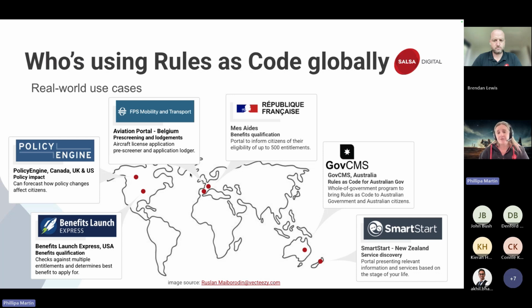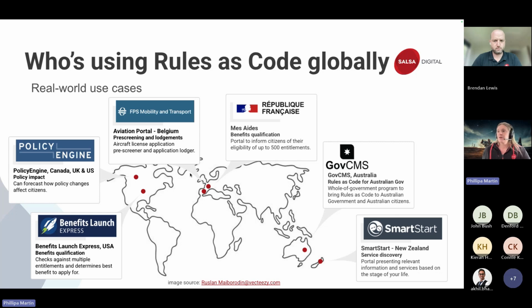In Australia, we have the GovCMS Rules program operational at the moment, and in New Zealand we have Smart Start New Zealand, which is about service discovery. We'll send you a lot of links after this webinar, and I'll include links to these so that you can have a bit of an explore yourself of some of these examples.